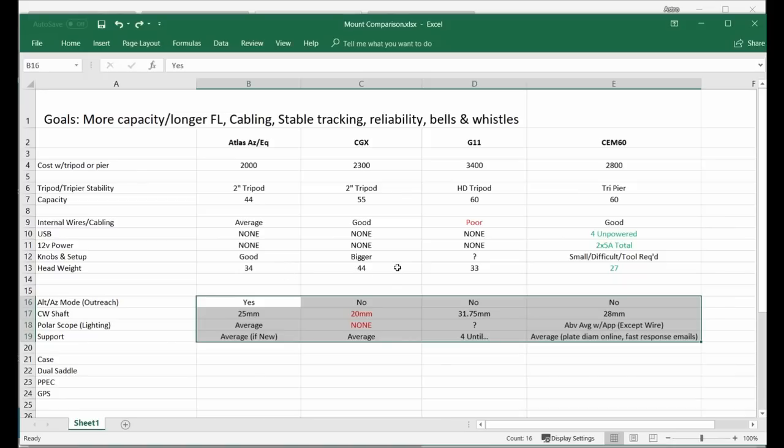G11, I've heard Scott Losmandy is great. He answers emails, he takes phone calls, parts are available for older mounts. I mean, they could probably even go out of their way to make you one. My only concern with that would be if you're spending this kind of money and expect a mount to last 10, 15, 20 years. Hopefully Scott hasn't left the business in 10, 15, 20 years, and or someone else takes it over and parts may become hard to come by or tech support changes. So while it's great right now, it is just a consideration. I'm not saying that it would happen, obviously, but it's just something to be concerned about.